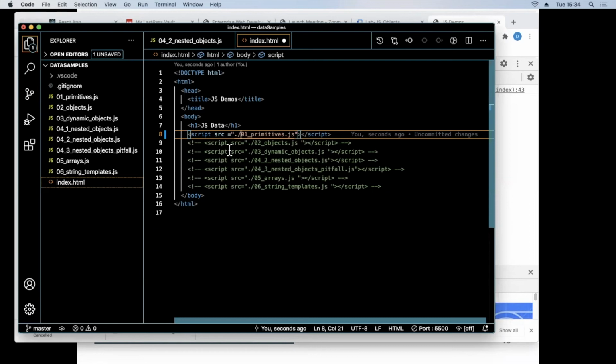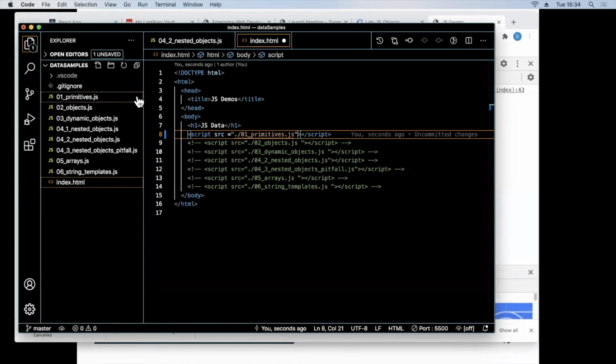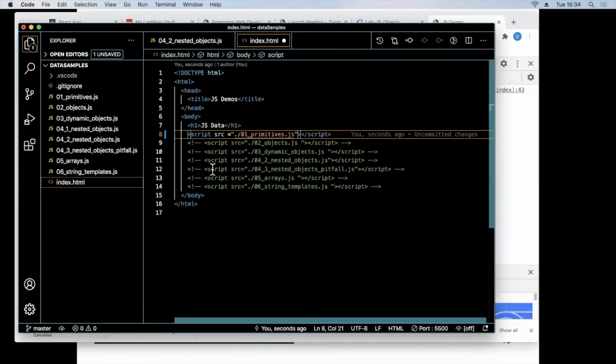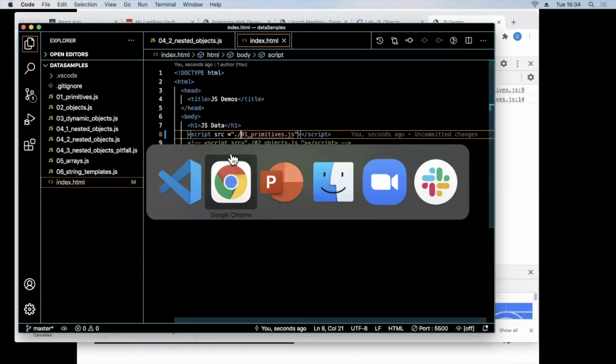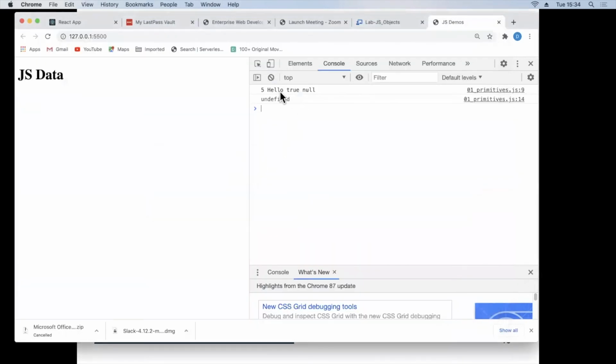I'm just using keyboard shortcuts here, but as a beginner, you might do the usual file save. It's probably a good idea to learn a few keyboard shortcuts just to make life a little bit easier for yourself. So I'll save it, and if I flip over to the browser, then some new stuff has appeared here, and this stuff has been generated by my JavaScript code.